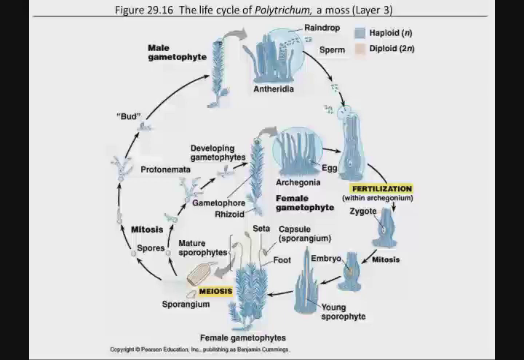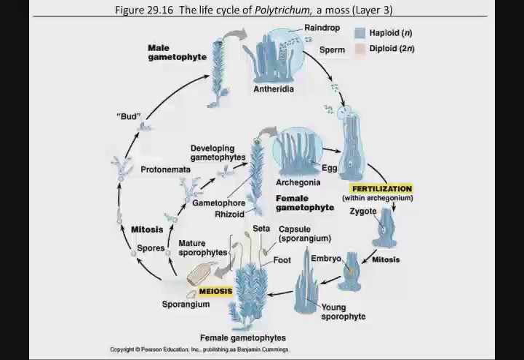So if you kind of start with the lower left corner where you have spores, some of those spores will germinate and grow into a female gametophyte. So it's like green carpet moss that is female. And then you have some of those grow into green carpet moss that is male. Now, the difference between male and female will be the organs that they possess. The females will possess what's called an Archegonia. And the Archegonia is the organ that has the egg in it. So through mitosis, it will produce an egg. The male will have what are called Antheridia. The Antheridia is the organ that produces sperm.